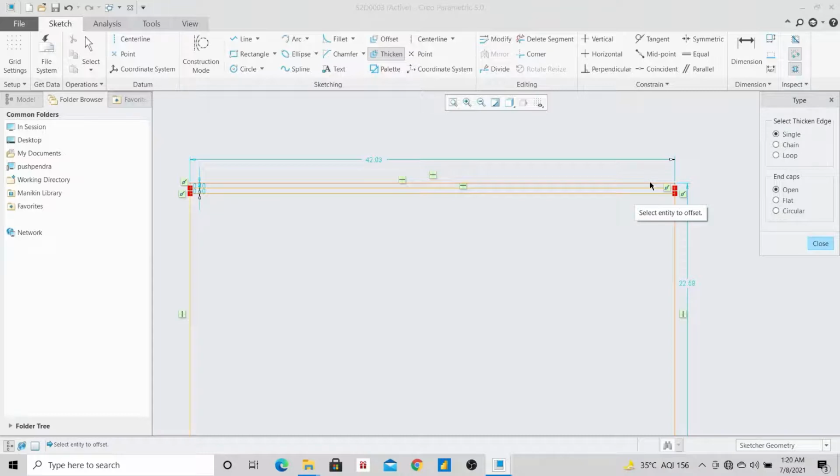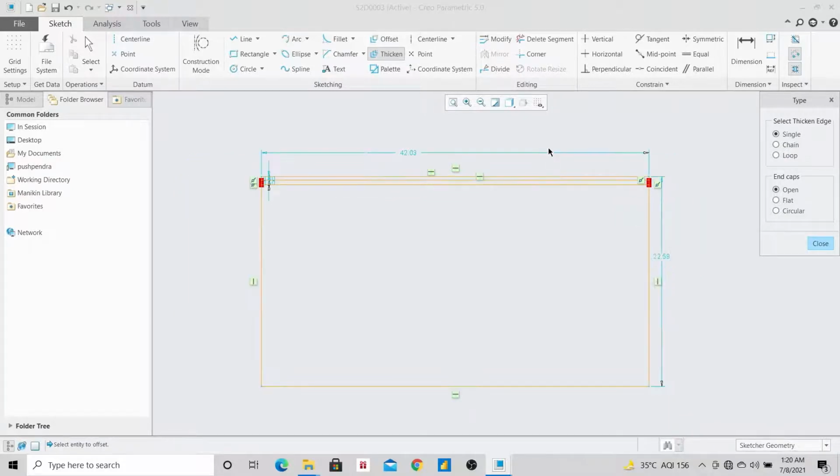That was the first dimensional difference from the entity that I have selected, and then I entered a value of offset that has been calculated from that first created line. So with the help of a single line, I have created two lines. If you are trying to create a boundary, you can use this function thicken and easily create your profile.